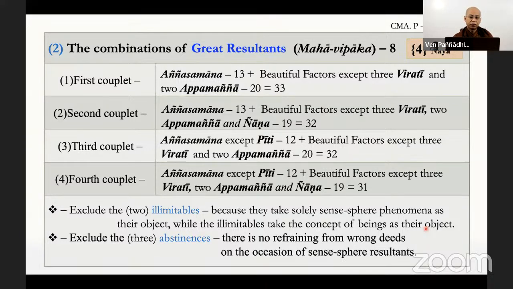Okay. And what about the Viratis? Why can Virati not associate even sometimes? So here, during the moment of great resultant, especially the three functions of Paṭisandhi, Bhavanga, and Javana, these are considered passive. And Tadārammaṇa is just registration. It is translated as registration, just a follower of the Javana that does not make change.